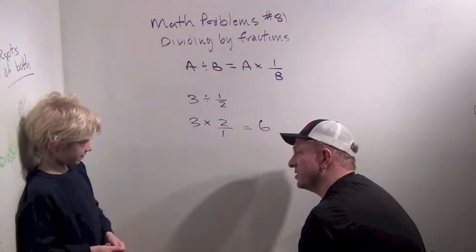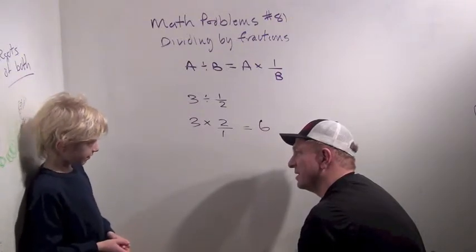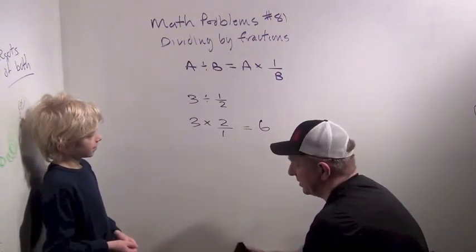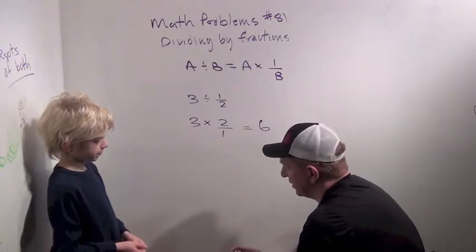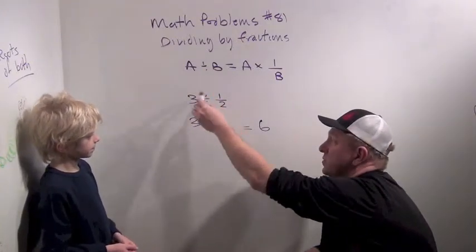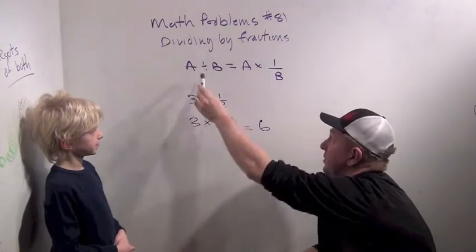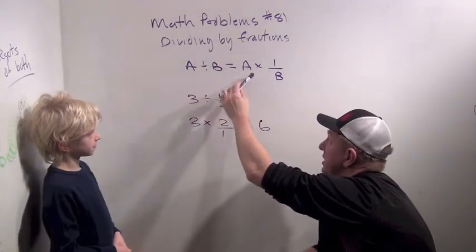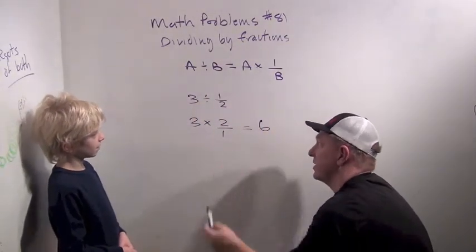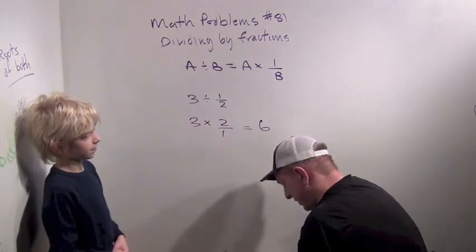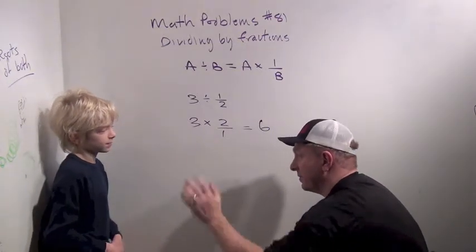Does that seem strange? I don't think it does. Okay, well, good. We'll talk about how to even understand this, but this is just what our rules tell us. If we follow our rule that A divided by B is A times the reciprocal of B, then we get 3 divided by 1/2 is 6. We'll talk about that a little more tomorrow, okay?